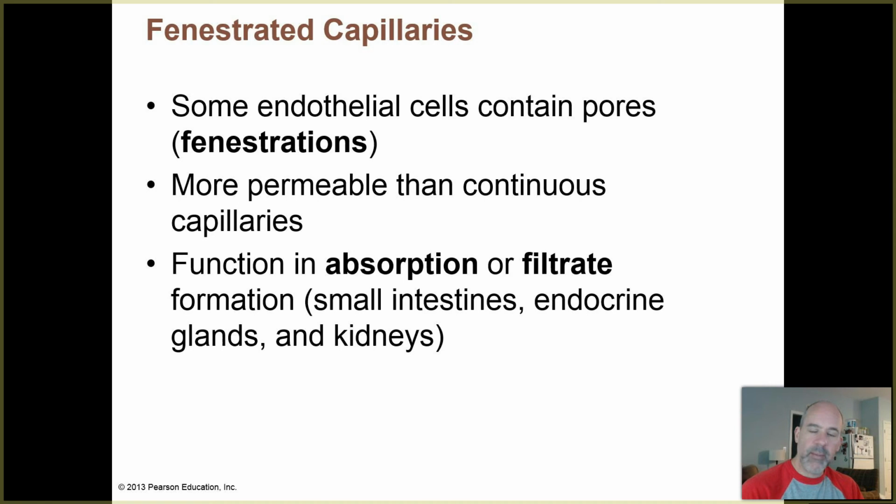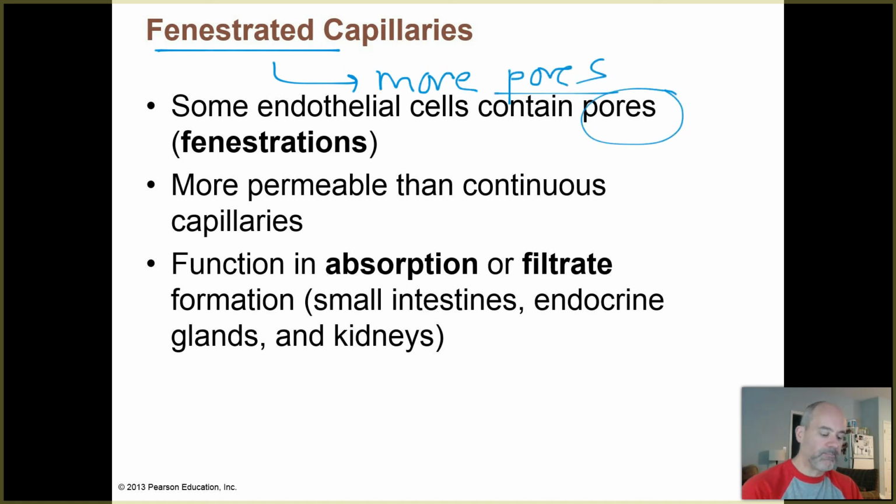All right, then we have capillaries in the body that are called fenestrated capillaries. And fenestrated here means they have more openings or more pores in them. The cells that form the wall look like they've had little holes punched in them, and those are called fenestrations. This makes sense if you think about it. You have these types of capillaries in parts of the body where you have to do a lot of absorption, or if you need to filter out substances like wastes that you're going to get rid of.